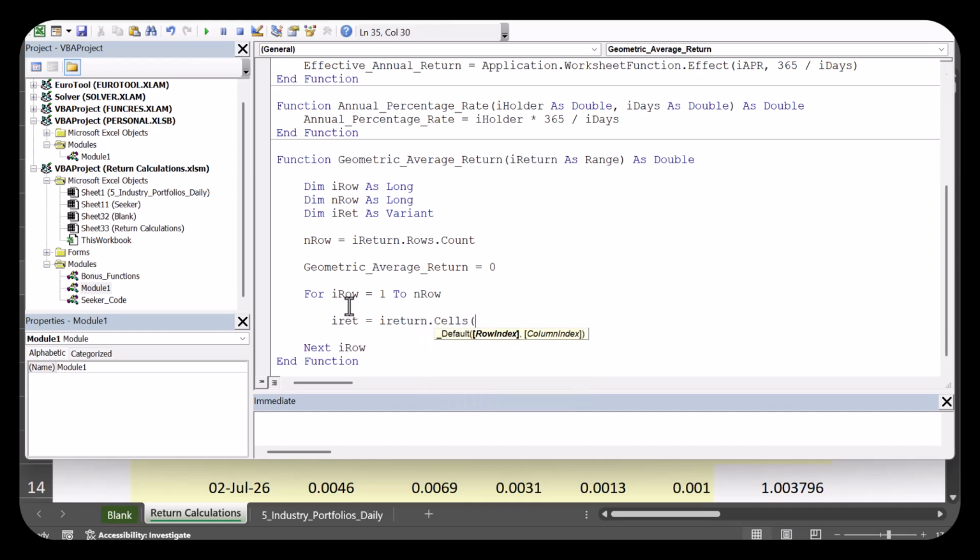That means grab that range I return, go to cell, let's say I row is 1. Go to the first row, grab the first column. I'm assuming it has one column anyway, but if your range had multiple columns, we could have handled that too. Actually, let's go ahead and do that.